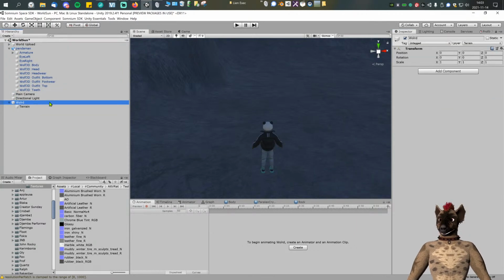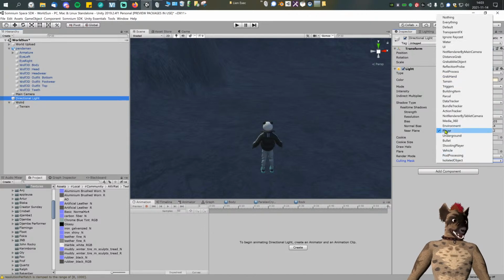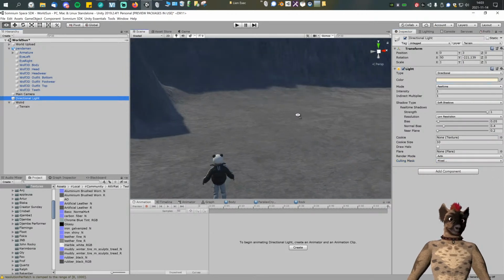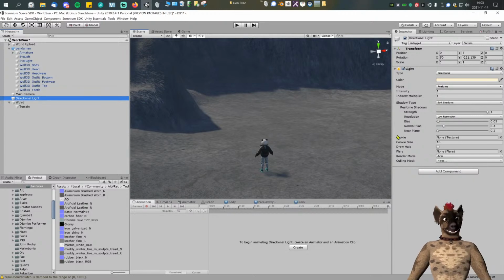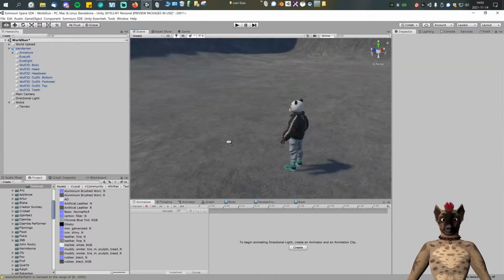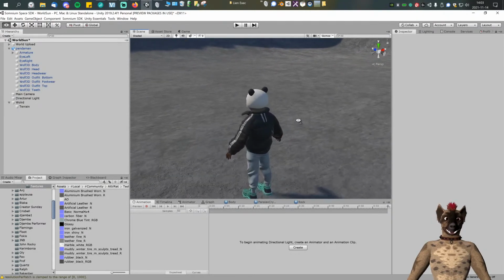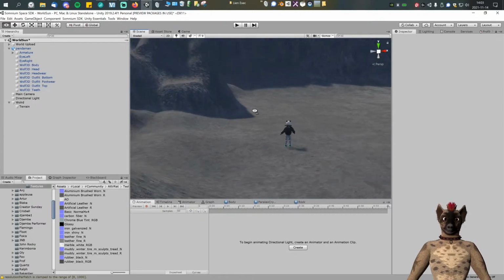So the light: player and terrain. Then you can have another light that does the rest without shadow. You can do techniques like this. Cool. Oh, dude, that's cool, bro. If you have trees, houses, you can remove the shadow on them.